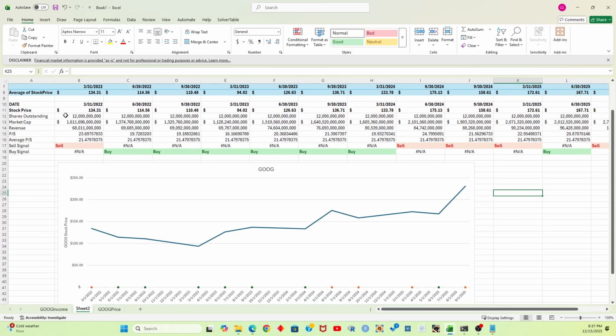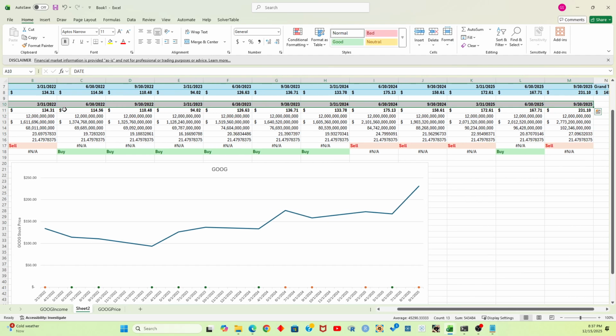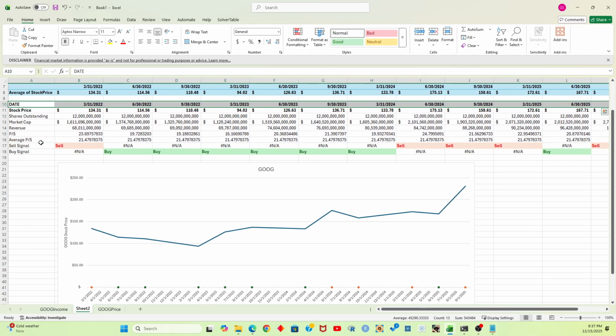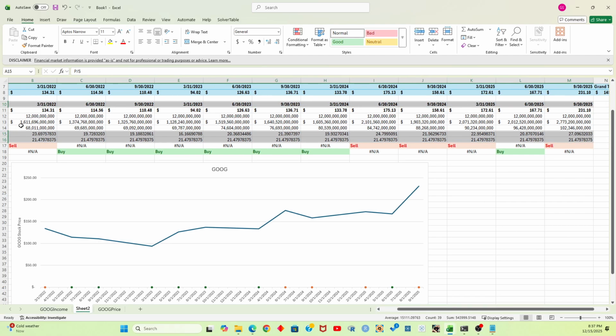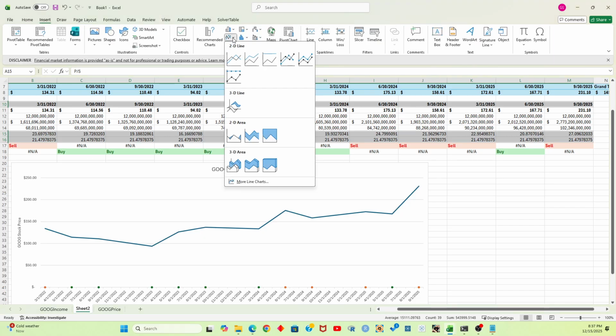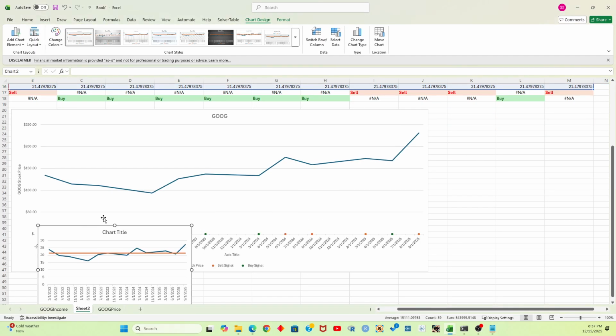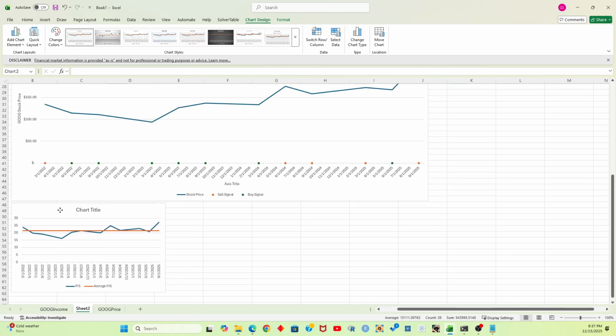We can also add a final chart of the price and sales to the bottom of our chart to complete the view.